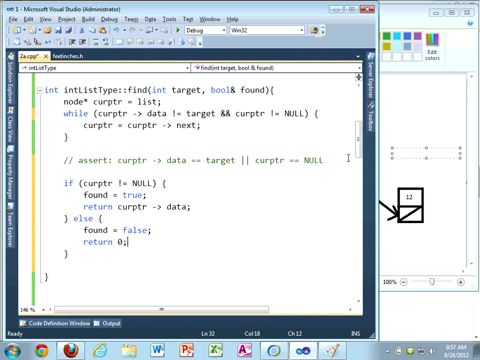Okay. So let me ask this. Let's trace through this. I'm resisting the urge to actually execute this yet. I want to reason about it a little bit longer, okay? Let's trace through this and see what's going to happen if the number we're looking for is not found. Okay? So we're going to get into the while loop. And we're going to go through it a couple times because the loop condition is going to be true. And then what's going to happen once curPointer moves off the last item in the list? So now curPointer is null.